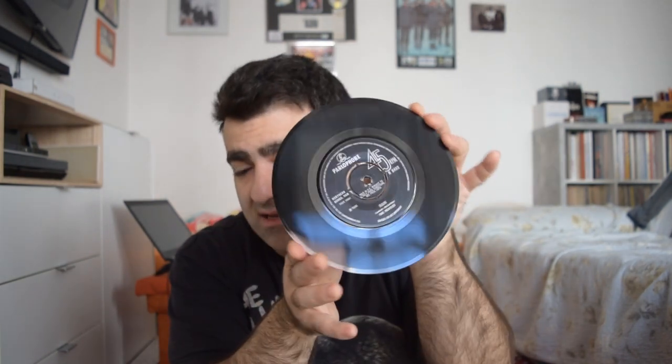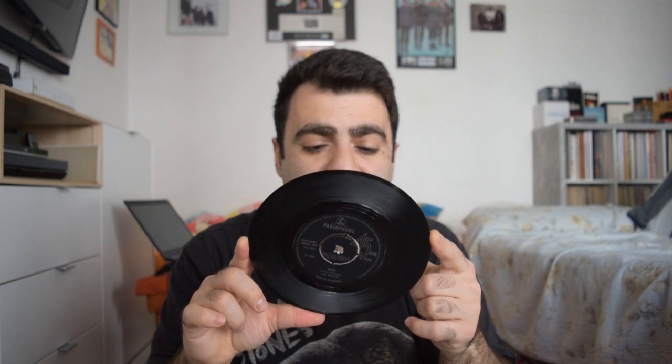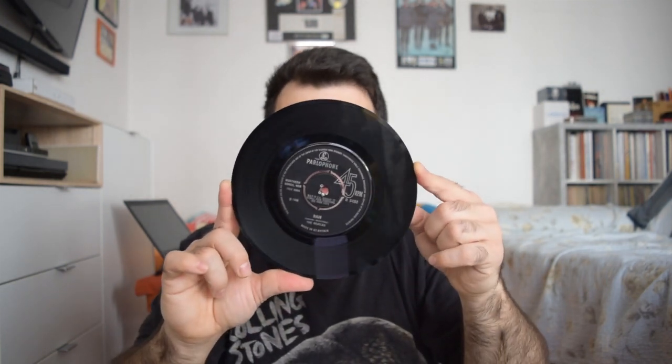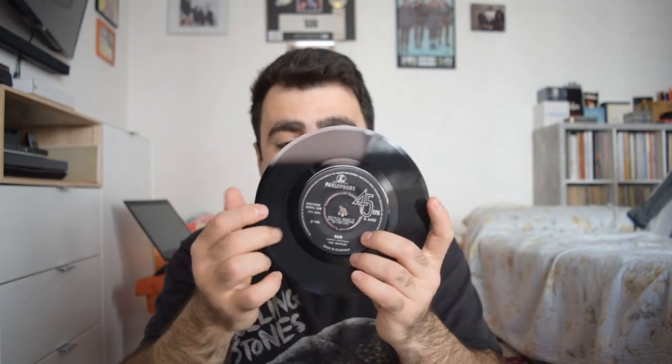The same thing happened here in 1966. The single, this is the first single, Paperback Writer and Rain, that was released with already Gramophone on the perimeter text, not Parlophone. You will not find this single with Parlophone here. The rest of the things are the same. Made in Great Britain, the logo, sold in UK text, and catalog number, matrix number, everything is the same. The only thing is that here we do have Gramophone.